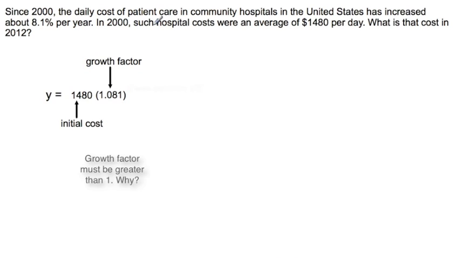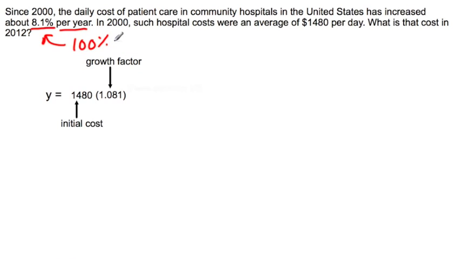Where does that 1.081 come from? Well, we have 8.1% per year, but you're also adding on that 8.1% to the previous year, which we label as 100%. So you had 100% of the value the previous year, plus 8.1% in the next year gives you the 1.081 that you need in your equation. Finally, we need our exponent, our interval. How many years have passed since 2000? In this case, we're going with 2012, so we're going to show 12 as our exponent.